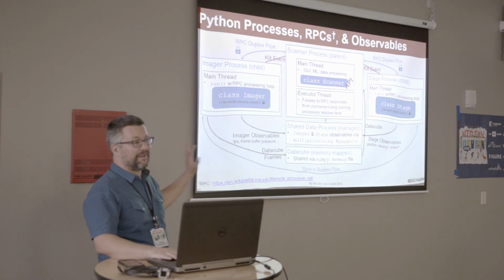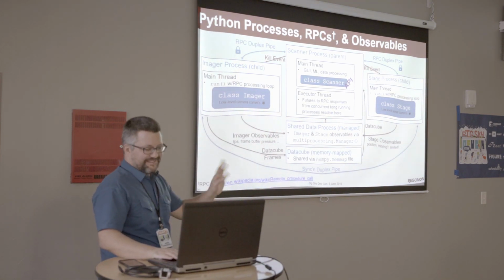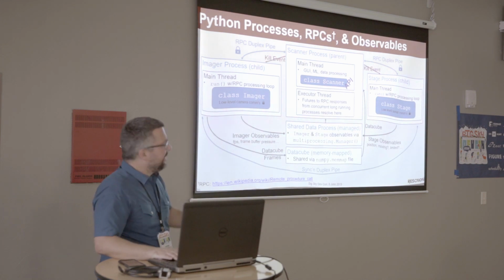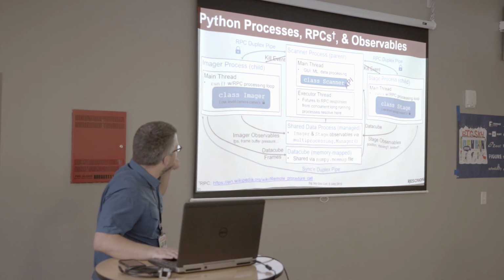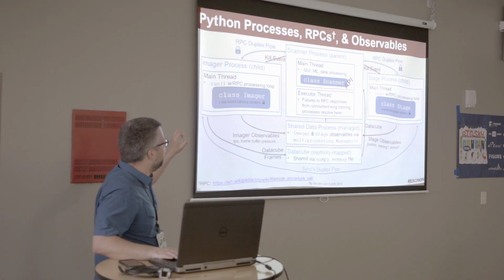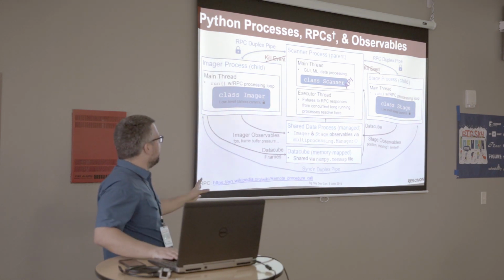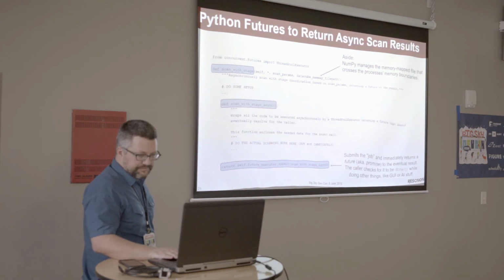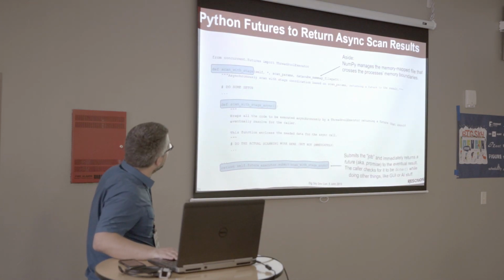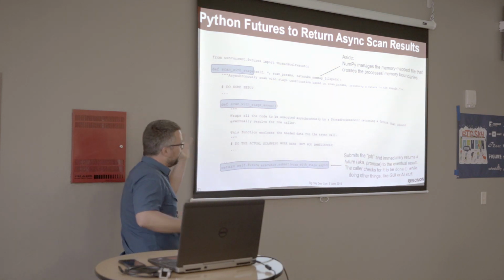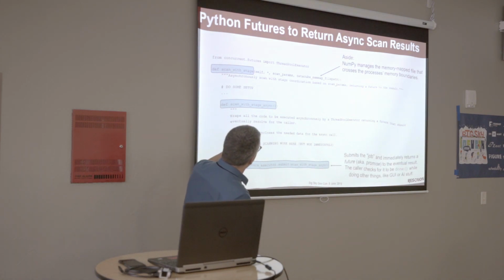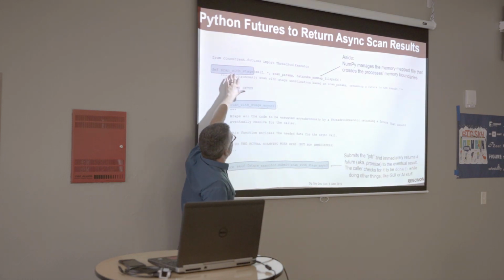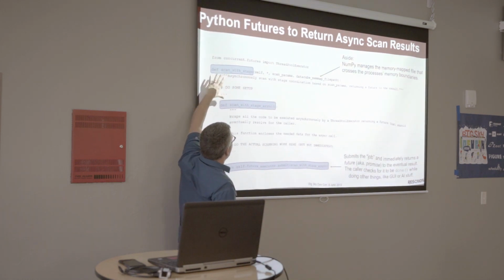There's probably something a lot better, and you can tell me afterwards a better way to do it. There are some limitations, and how I implemented a very, very naive RPC in Python I thought was kind of fun, but also dangerous if you abuse it. Okay, but Python has futures. I think some people really don't like how they did it, but basically I have a scan with stage. This is part of the exposed API.